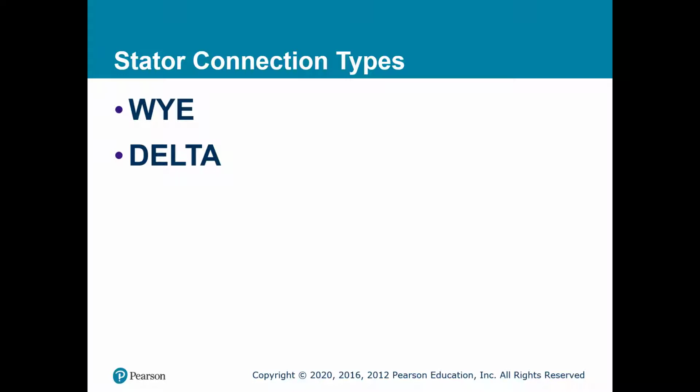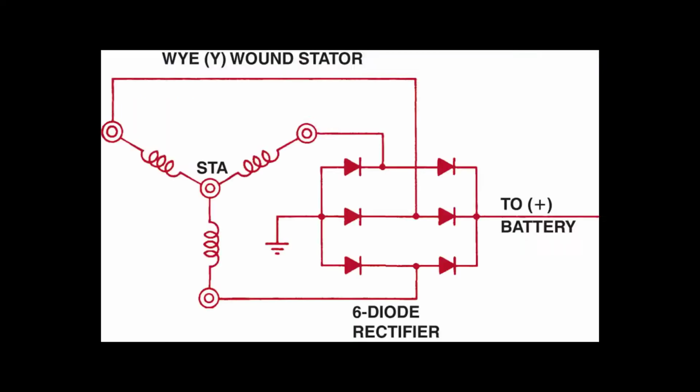With regard to rectification, I want to discuss 2 types of stator connections, and that's the Y and the delta. The Y-type stator winding, otherwise known as the star type, is the most commonly used type of stator connection. The output current with a Y-type stator connection is constant over a broad alternator speed range. In a Y-type stator connection, the currents must be combined because the 2 windings are always connected in series.